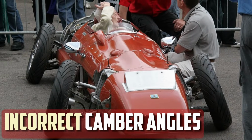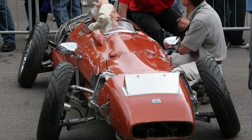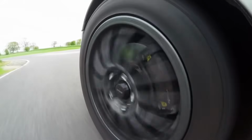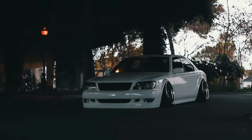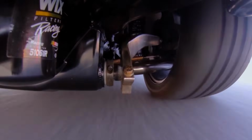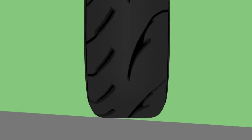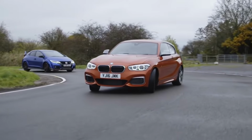Incorrect camber angles. The measurement of a tire's inward or outward lean when viewed from the front or the rear is called camber. A tire with negative camber faces inward toward the vehicle, whereas a tire with positive camber has an upper end angled outward. Negative camber is frequently the cause of inner tire wear. As this part of the tire makes more contact with the road surface, one will usually notice wear on the inside of the tires when a vehicle has negative camber. In the case of a car with four-wheel independent suspension, the same can be said when the back tires start to show wear on the inside edge.